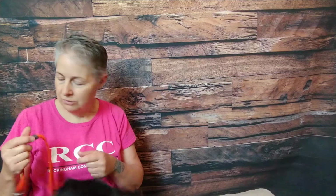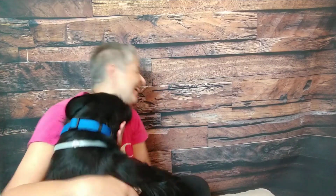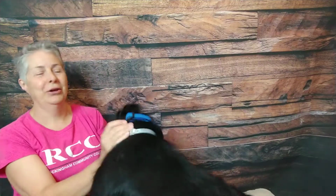But it hangs down kind of low and he likes to chew on it. Oh my lord, I don't know how many videos I'm going to do with this wild dog. He's in my room. He's trying to bite this collar. Okay, so here he is. This is going to be a good video. We'll have to just move his bed and get over in the screen.